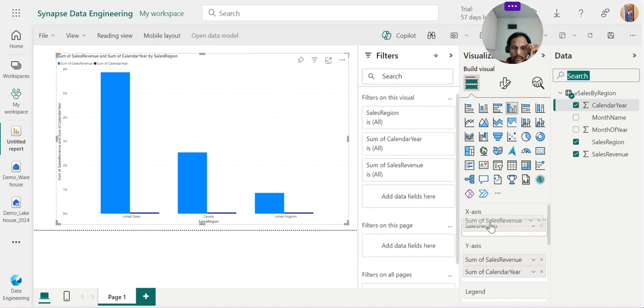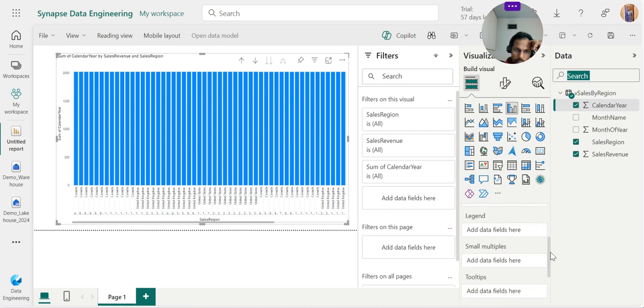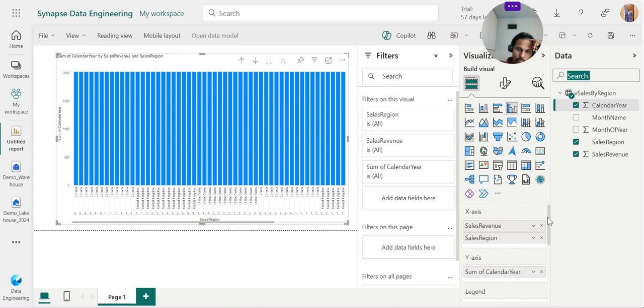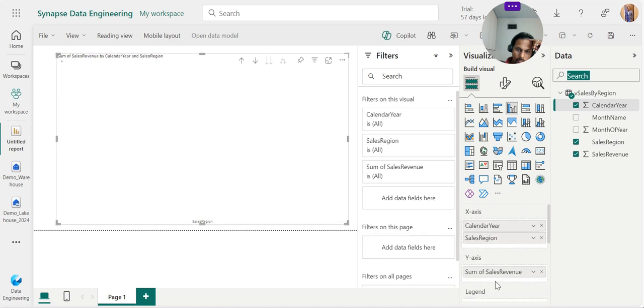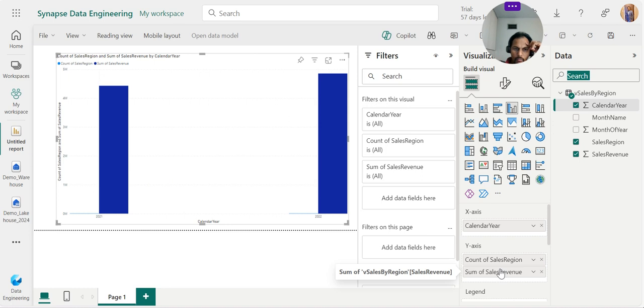Access sales revenue by region. Okay, let's go here.